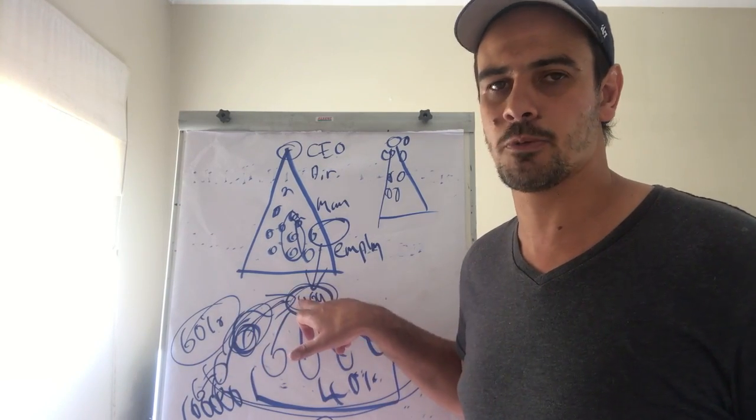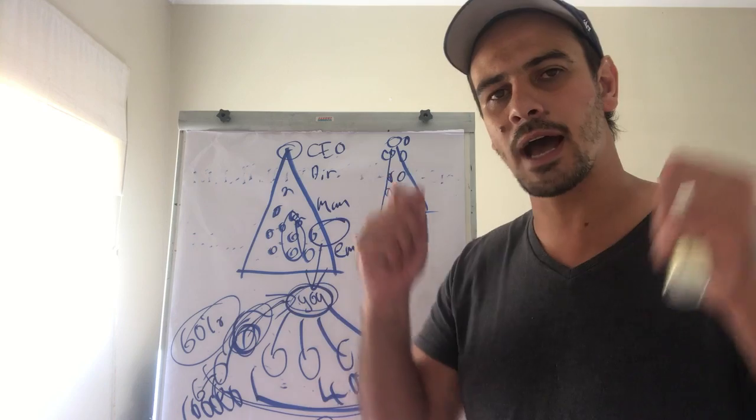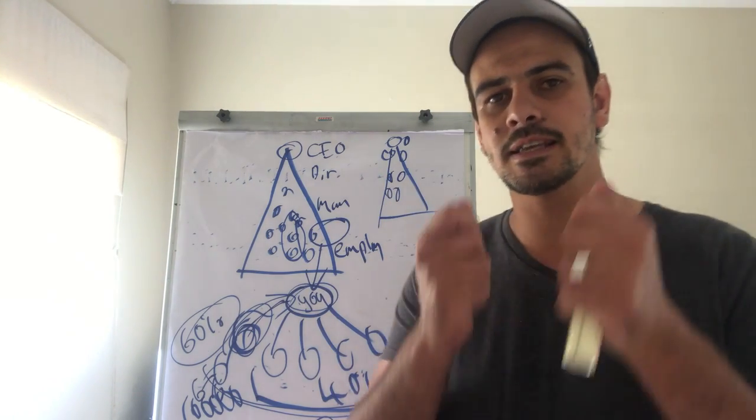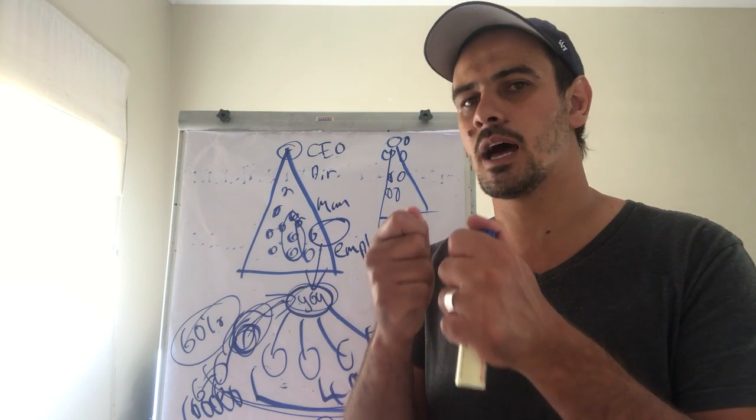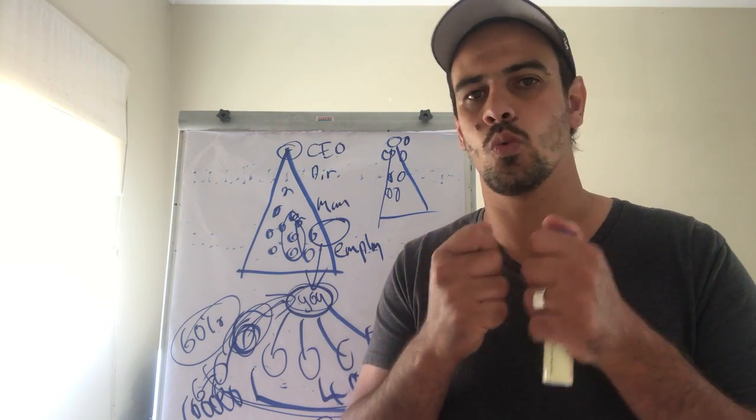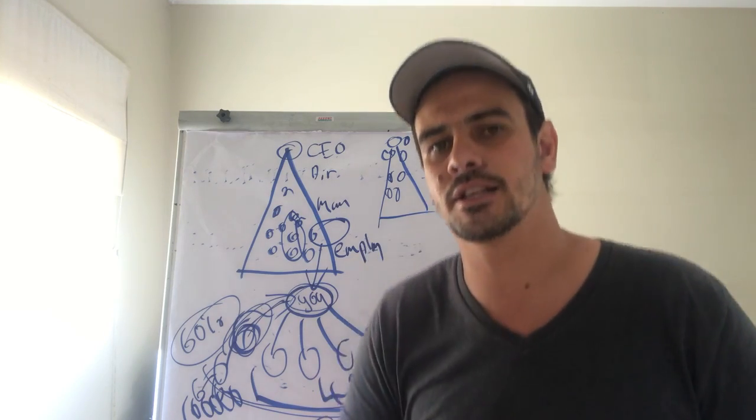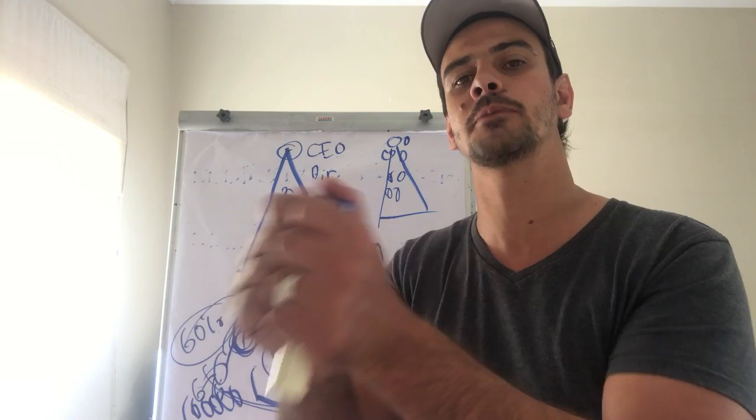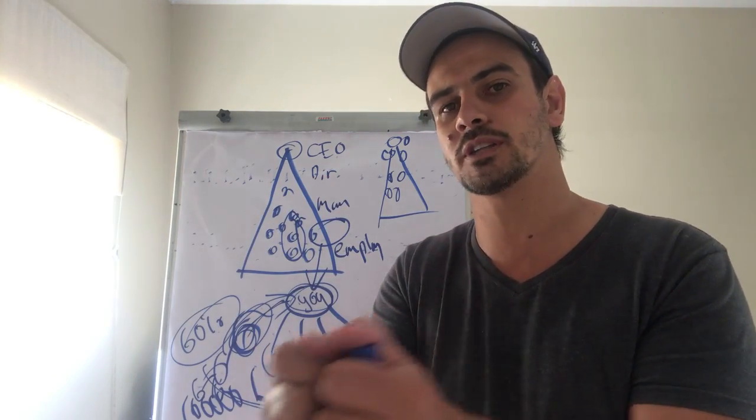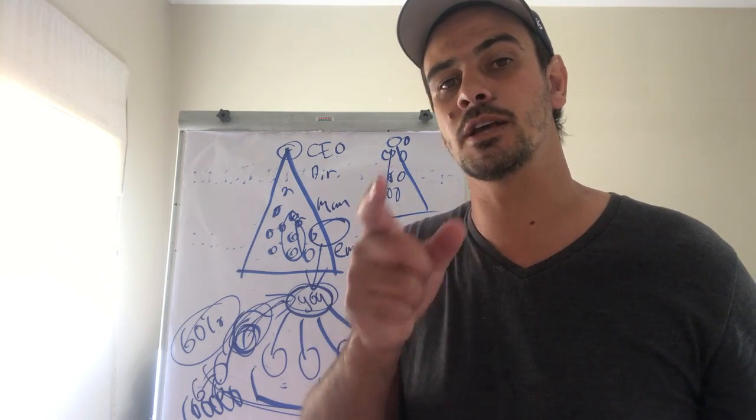Therefore it cannot be a pyramid because the bottom guy can make more money than the top guy. And the last thing, a pyramid doesn't have any products. You help someone to sign up - like Amazon, like Facebook - you buy your products direct from Manatech online and it gets shipped to your house and the person that you referred, you get paid because that person's products get shipped to him.